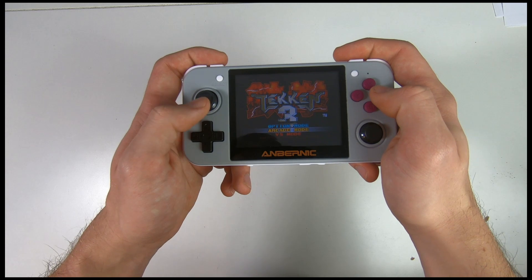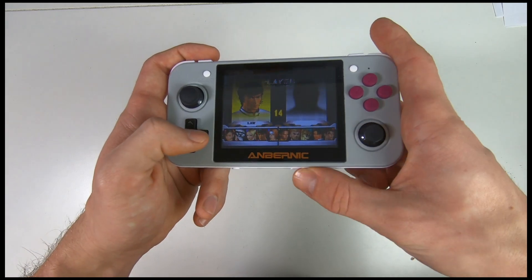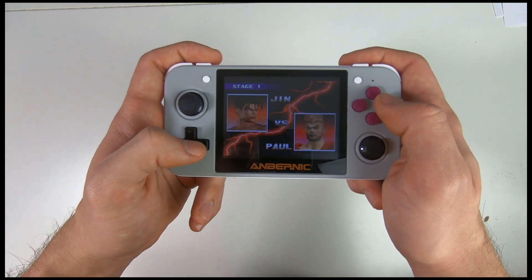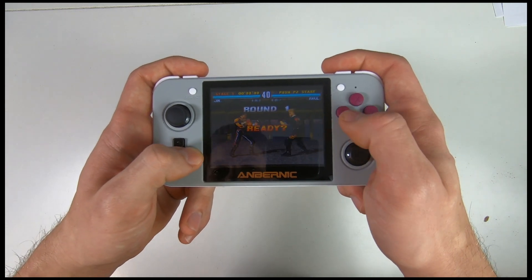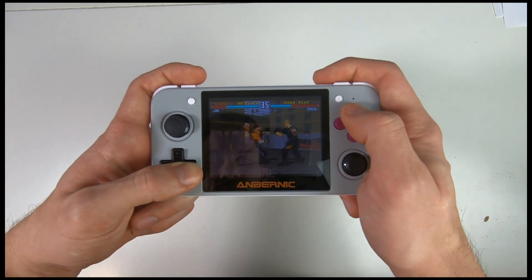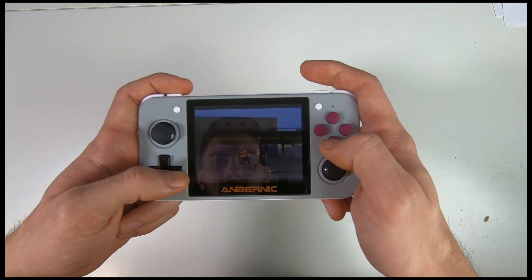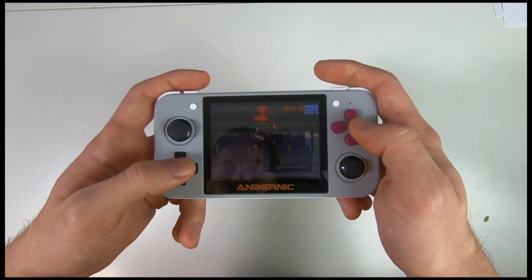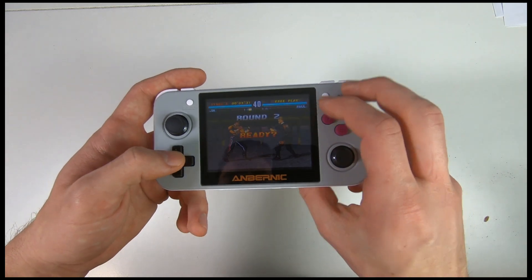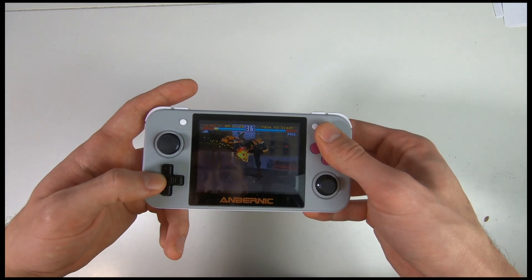On to the last game: Tekken 3 for PlayStation 1. I tested this fighting game to see how fast the reactions are. The interface is very smooth and I can select characters quickly, but when you get into the actual gameplay, unfortunately it was very slow to react — I'd press a button and there would be a big delay before the character actioned the move. This was a bit of a letdown as I wanted to play loads of PS1 games on this device. Unfortunately my SD card also corrupted, so I didn't get footage of other games. Overall, all the other emulators seem fine — it's just the PS1 emulator that ran a bit slow, though it may be a settings issue.